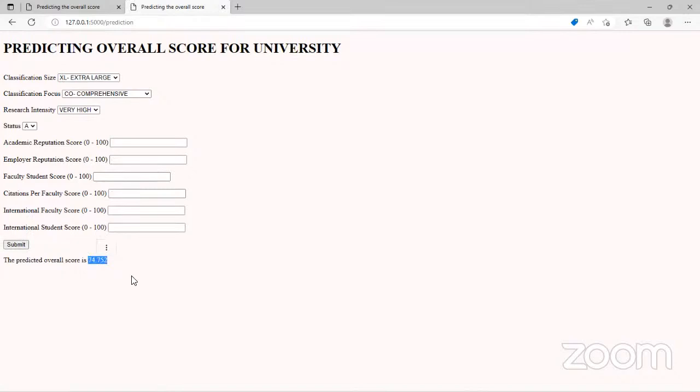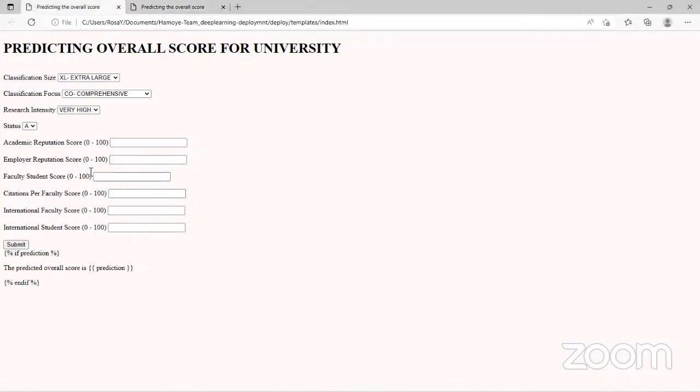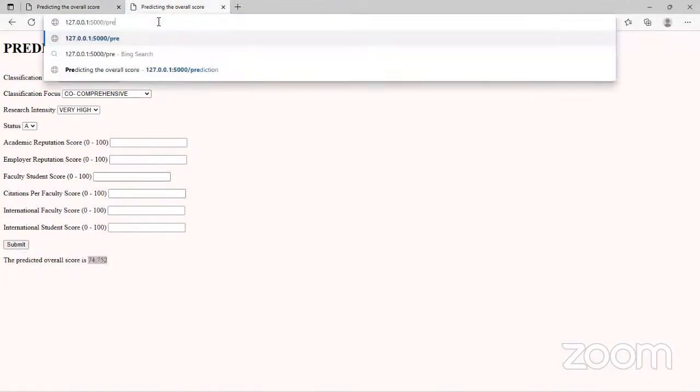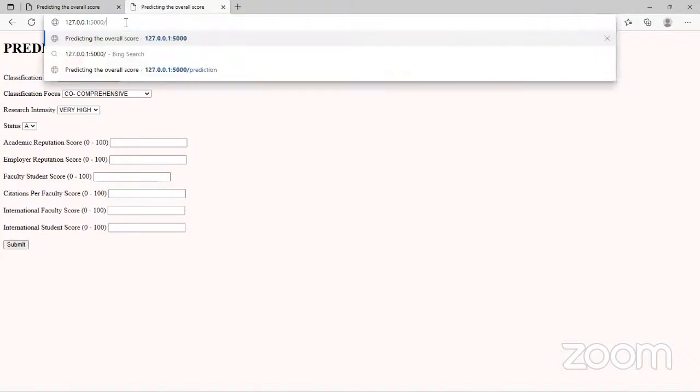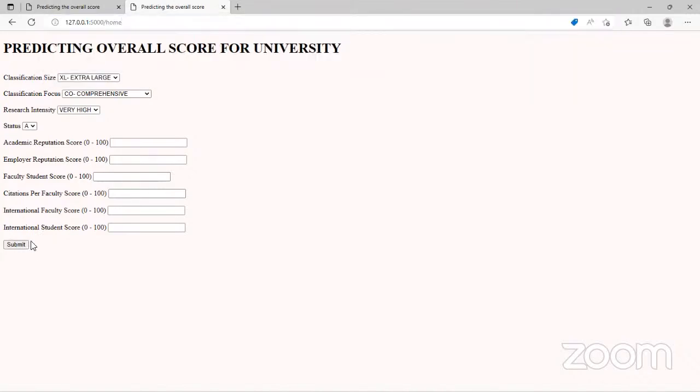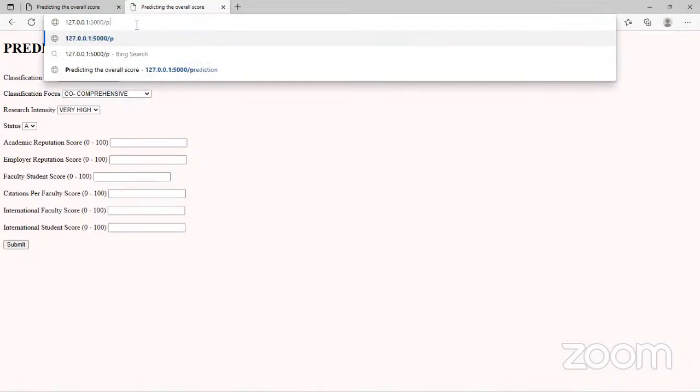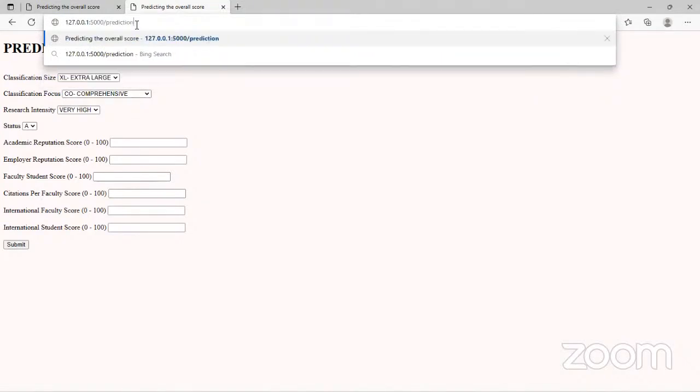And this is now what we are passing to the prediction that is being written here. See that at first when we came, let me try to showcase this. If I come here and press enter, you see that we don't have anything here basically. If I come here, put a slash and press home, you see that I'm still on the same page. Why? Because I routed that anytime you see just the website or a slash home, bring me to this page. If I now come here and try to say predictions, is it not going to give me an error? Why? Because I'm trying to get it with a get method.